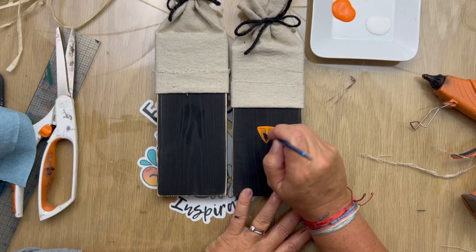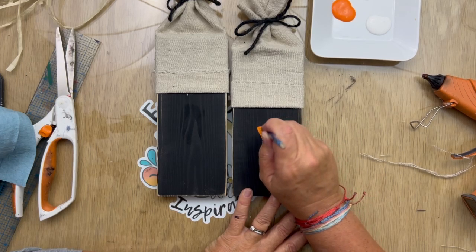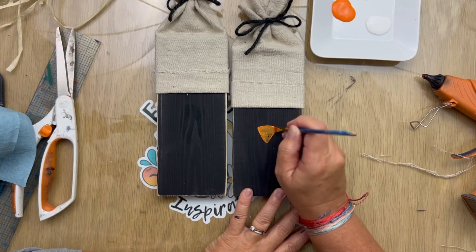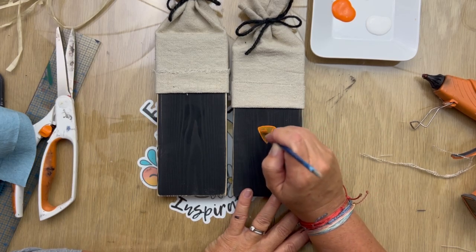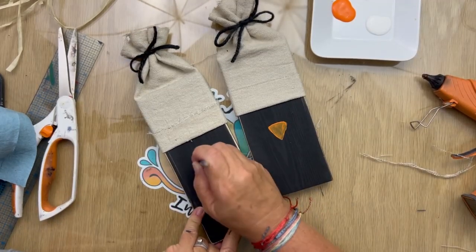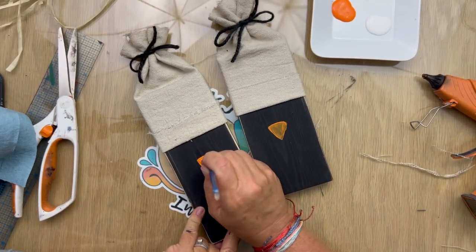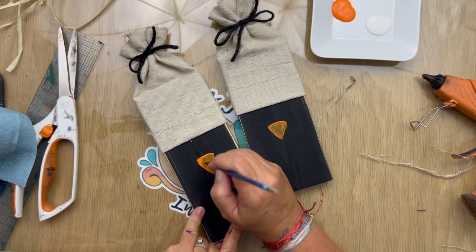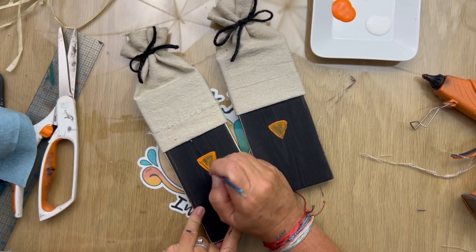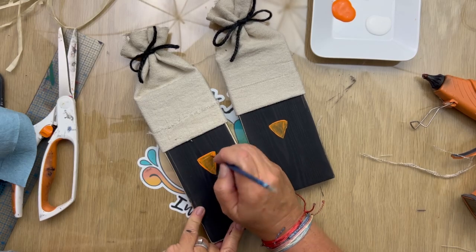Very simple, very easy. Don't overthink it. Just make a triangle and fill it in. I think we ended up putting two coats on there because orange going over black, obviously, you need an extra coat. But you want to let it dry before you put the second coat on, because if you don't, you're just pulling paint, just moving it around and it's not really getting dry on there.